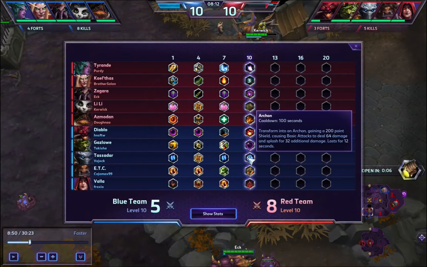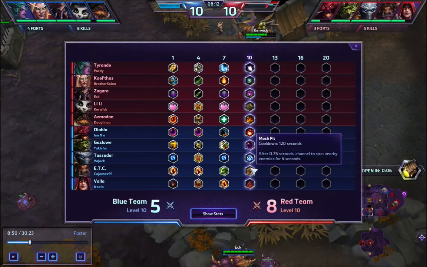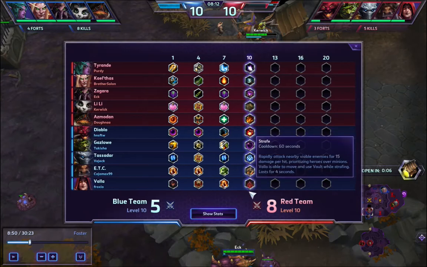Tassadar choosing to take Archon, cooldown of 100 seconds, in which case he transforms into an Archon, gaining a 200-point shield, causing basic attacks to deal 64 damage and splash for 32 additional damage. This lasts for 12 seconds. ETC took Mosh Pit, 120-second cooldown, and after 0.75 seconds, channel to stun nearby enemies for 4 seconds.